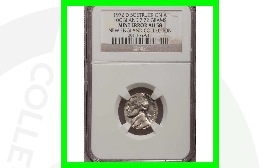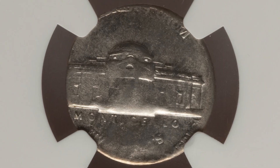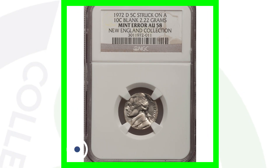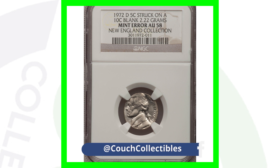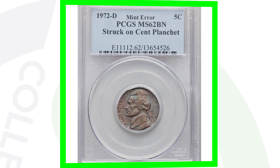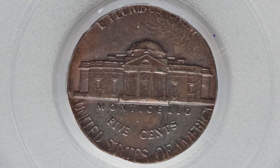Here is a very cool coin — a 1972 D Mint mark that was actually struck on a dime planchet, a 10-cent blank. Not the Roosevelt dime design, because it was a blank planchet. The coin only weighs 2.2 grams, graded by NGC at AU58, and sold for over $370. The Jefferson nickel design was also struck on a one-cent planchet. Most people might think it's damage, but it is a mint error. That coin sold for over $250.